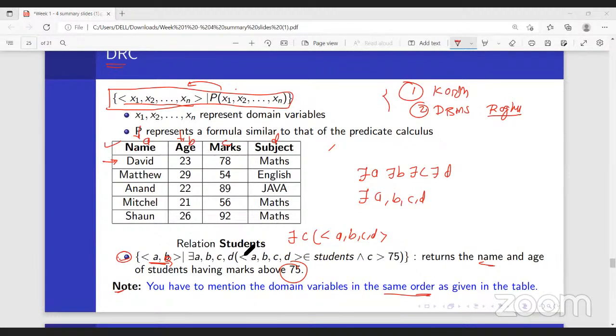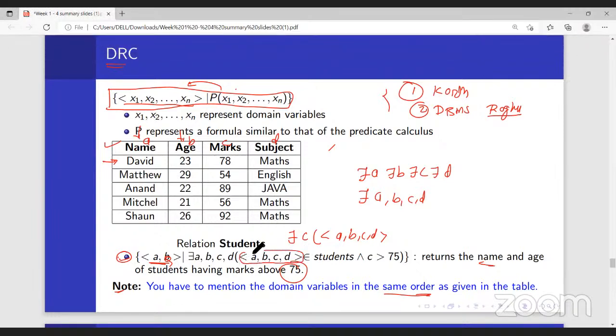No. At first, you have to declare the domain variables, that ABCD belong to student, and then C greater than 75. First we have to write the relation of student with ABCD, or whatever we have chosen here. There exists means if you are using a variable inside our query, that is C, we have to specify that. But it's always better to write all the domain variables here. There exists ABCD, first we have to write this one. Yeah, this is the general way.